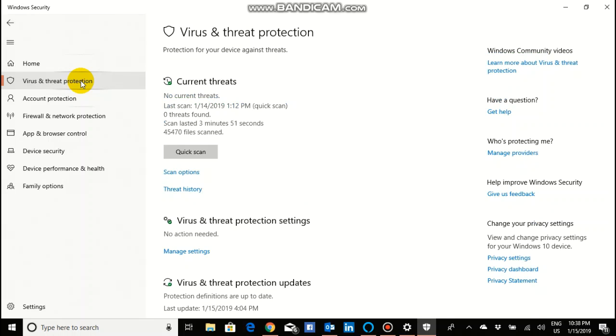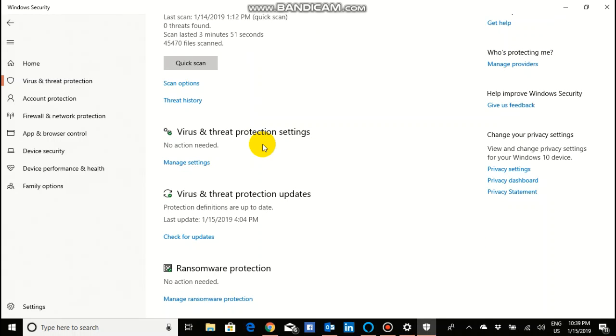The next tab is your virus and threat protection. This is where you would actually scan for viruses. You can do a quick scan, and for most people that is fine. You can go into the scan options and choose a full scan, which takes a very long time, but usually Windows is smart enough to scan the relevant areas in a quick scan. You can also manually update your virus updates. Those are your signatures, for any new viruses or new ransomware that come out. This will download the signatures to find those things.